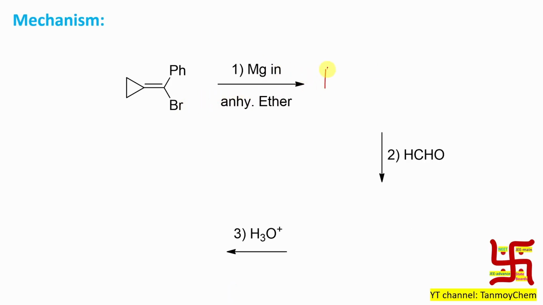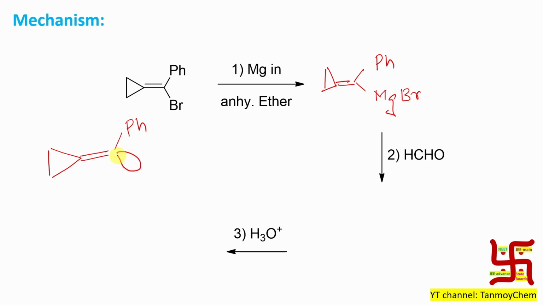So in the first step, what it will result is a double bond with MgBr. Now this is MgBr. Remember this is actually a carbanion. A 3-member ring is attached to magnesium, and magnesium is more electropositive. This carbon is not that electropositive; it is neither electropositive nor electronegative. Generally close to 30 to 40% ionic character exists in this covalent bond. So you can consider this is actually a carbanion type.